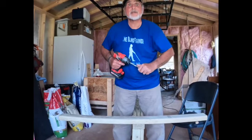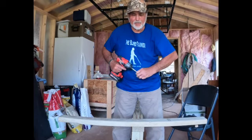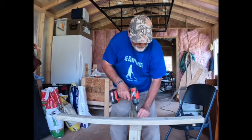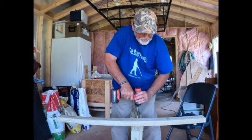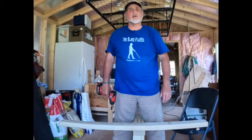Ever since I got my first hammer drill, I absolutely will not build something without one. Makes your life a lot simpler. I'm over here measuring now, making sure I'm good and square, drilling in my board in a good spot. There it is. Lift it up. And we're in. Okay, so I got the first one on, so I'm going to go to the second one.